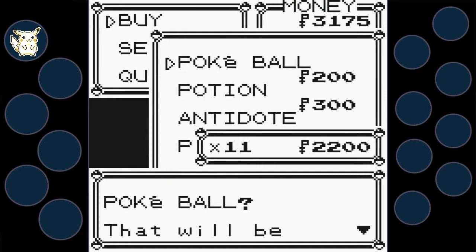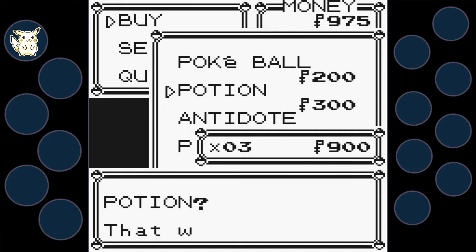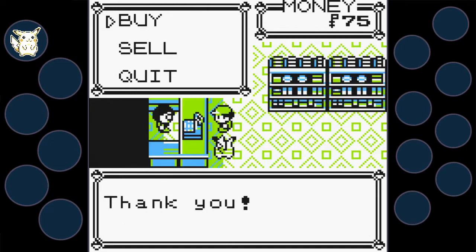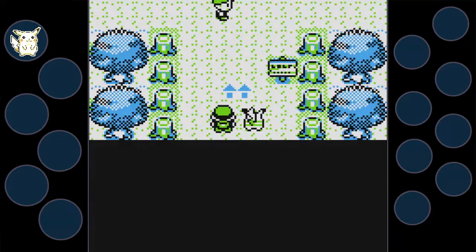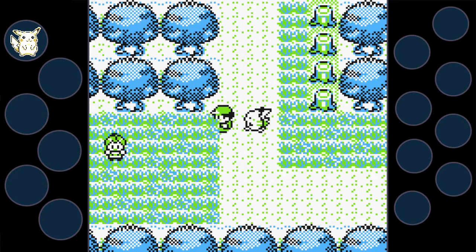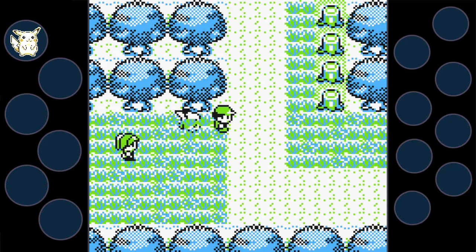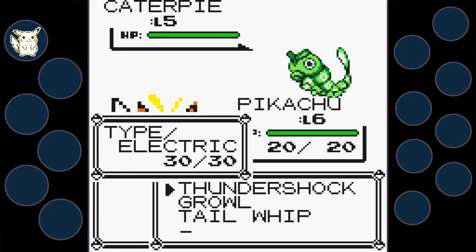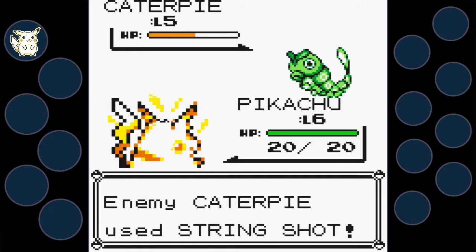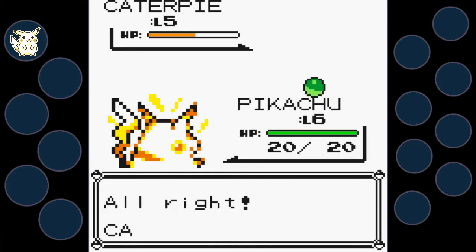So let's do a little bit of shopping here. Some potions, some Pokéballs, just to be safe. And after that we can head to Viridian Forest, where we'll be able to catch our first member, but not this one. I'm not going to get myself stuck with Metapod, who knows only Harden. So this Caterpie will be a much better choice for me. And it was easy enough.